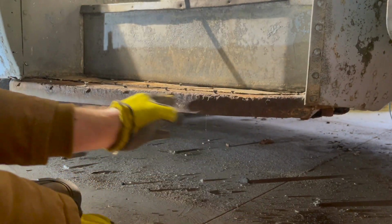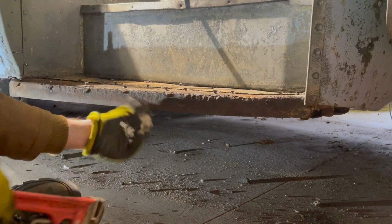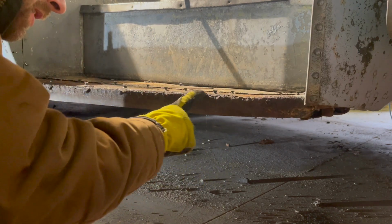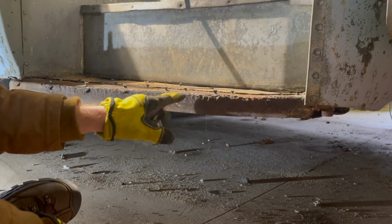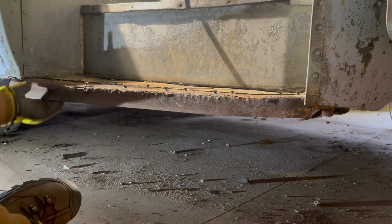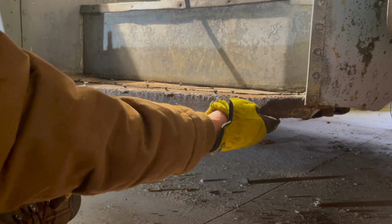That's actually looking pretty good. Good. I didn't crack it, but it's on its way right here. So that's probably going to need a weld. We'll clean that up with the grinder and see where we're really at. But this is good metal, so that's going to be usable.